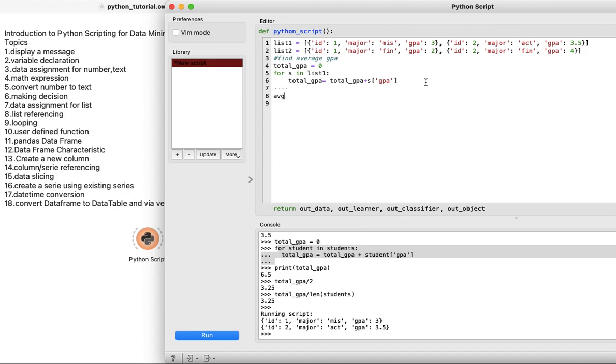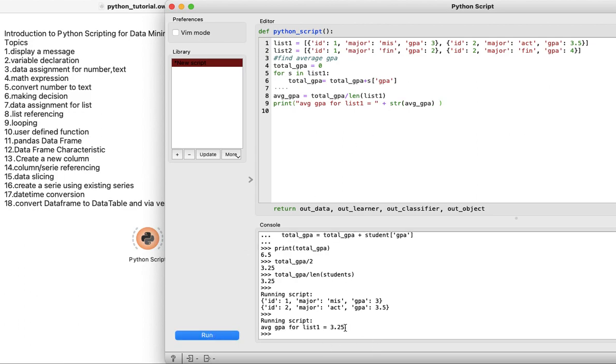So we say the average GPA is going to be equal to total GPA divided by the length of how many students there are in list one, and then you can print it out. So print average GPA for list one equal to, and then you can use the add here, and remember we have to turn our number into text by calling str like this. Now if you run it, you can see that we got the average GPA for list one.